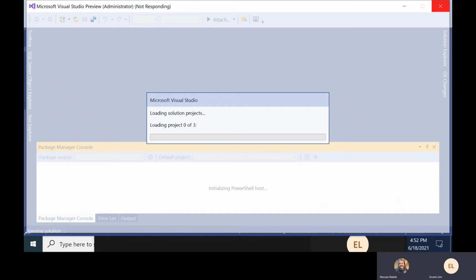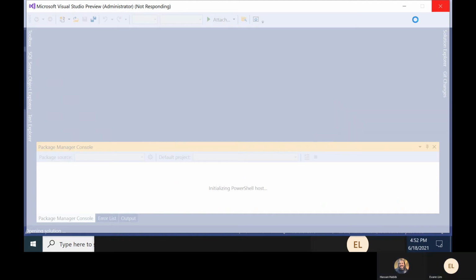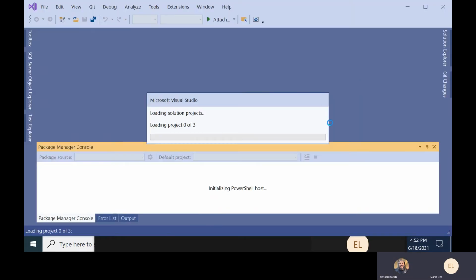Yep, just give it one second. I still haven't closed the other Visual Studio. Oh, okay. I think it's closed, right? Or no? I don't think so. Okay.